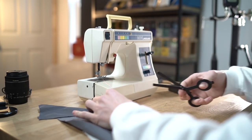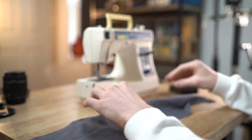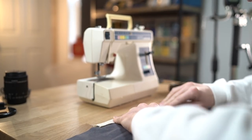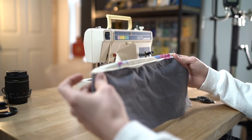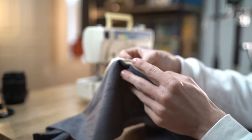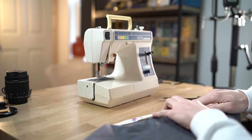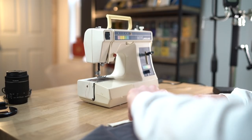Right, let's have a look at how that's turned out. I did see the thread sort of drifting off a little bit. You can see the line is not totally straight - it does go down slightly, and look, it's not even connected that piece. Oh, that's a little bit annoying. Well, look, it's only a practice one. I haven't done any sewing in a while, but I basically didn't do the line straight enough. And you can see that this part of the hem hasn't held down, which is a little bit disappointing. I could probably just glue it down and you'd never know.